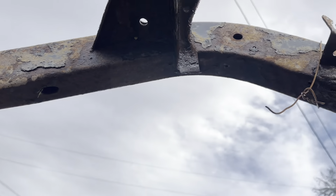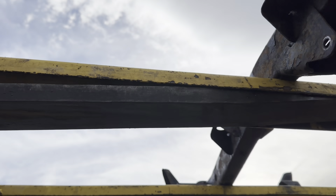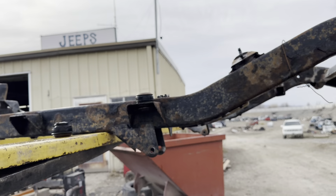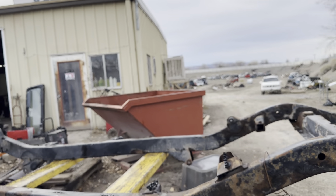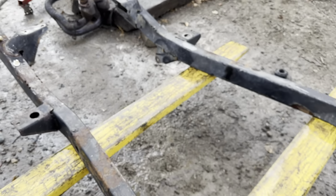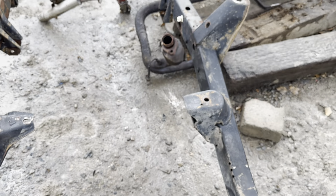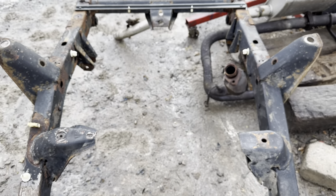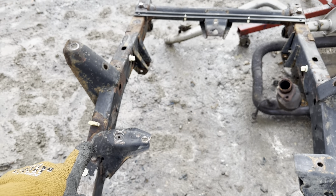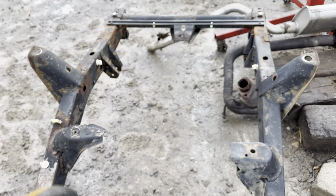This is a good, nice usable frame, and again this is a four-cylinder frame. Lately we've been out of our sixes — they've been going fast. If you need a six-cylinder frame, this one would be a good viable candidate, especially for the price it's going to be listed at. The only thing you've got to do is knock the motor mounts on your six-cylinder frame off if they're good — if they're not, I'll get you a set. The sixes are actually easier to do than the four-cylinders when you're moving the mounts, because the sixes butt right up against the shock towers and only offset by maybe an inch or so.